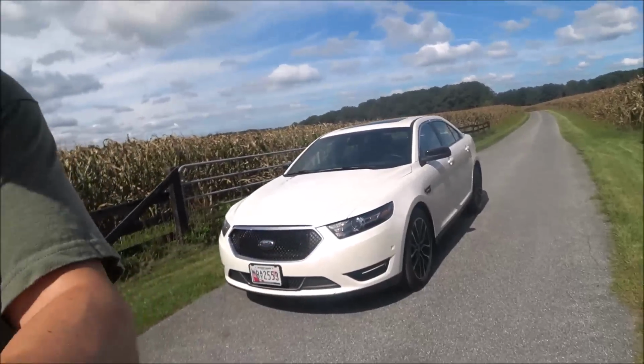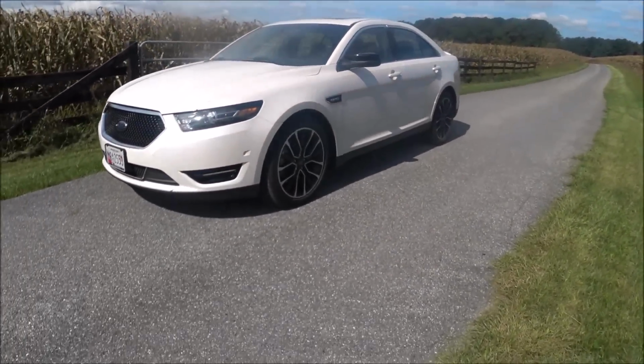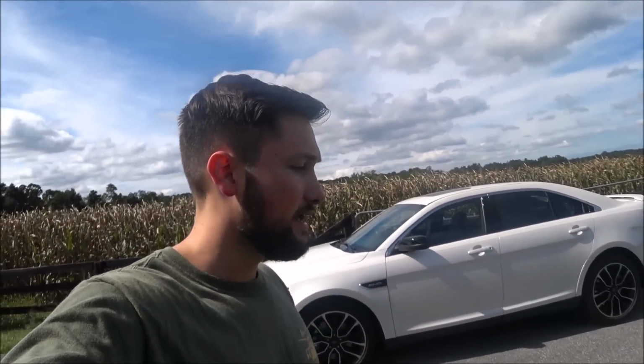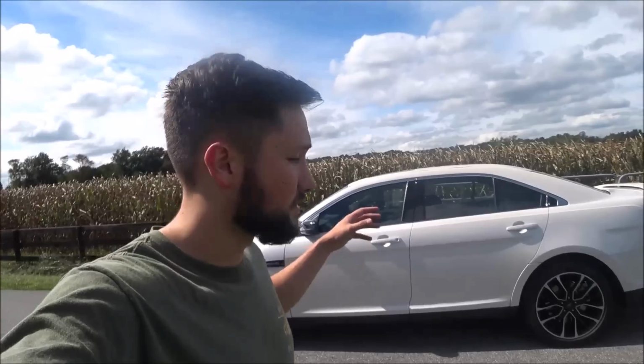All in all, Ford knocked it out of the park with this car. They're really doing a great job with their lineup of cars. You can't beat the reliability of this vehicle. The looks are great, and like I said, when it comes to a daily driven vehicle, you want that reliability. If you want the speed, it has the speed, it has the looks, and it has the luxury feels with the two-tone interior with that suede insert in the middle and leather accents on the side.